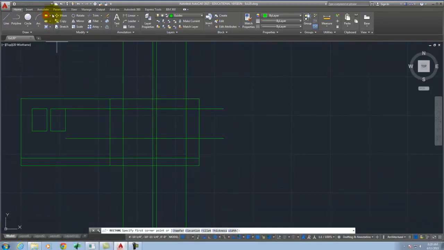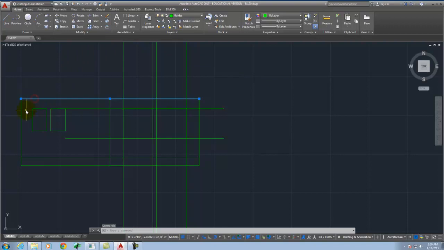We'll come back to my rectangle tool, and we'll go from there to there. And we'll repeat the rectangle, and we'll go from there to there. Okay? So thus far, everything that I've drawn has shown up on the guides layer. And in reality, a lot of this stuff that I've drawn really belongs on the south elevation layer. So I need to change some layers.